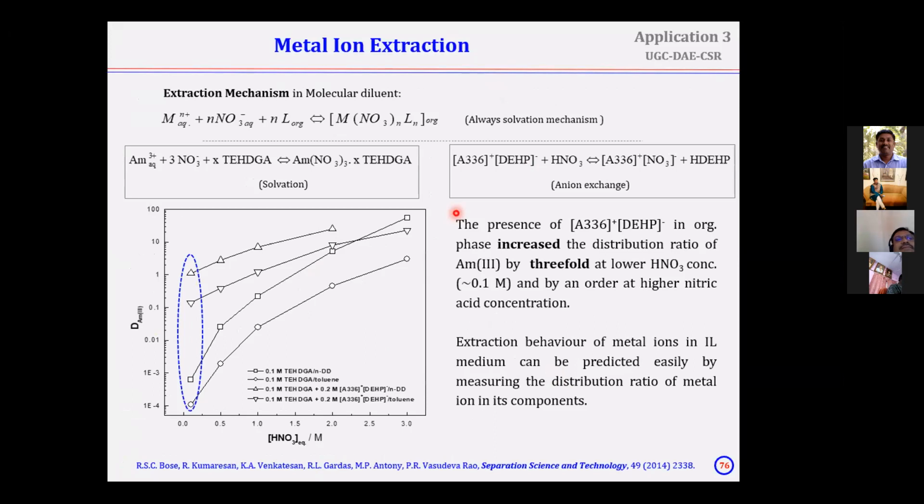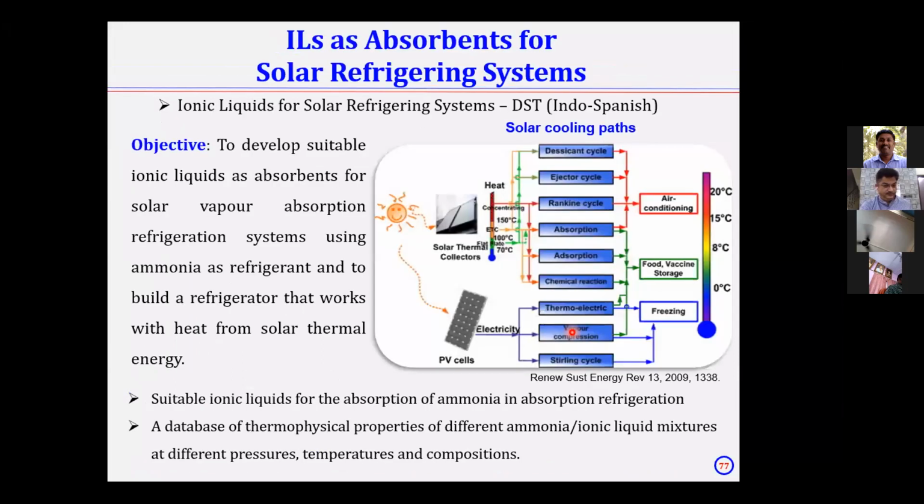All this will be very expensive. So if threefold, you can concentrate that solution of radioactive material, instead of 3 drums in 1 drum, or if you can separate, can you reuse them? However, this research we have not done much, but the primary results, whether you use dodecane or toluene, in addition you add a tiny amount of ionic liquid in known concentration, much lower than the organic solvent, and the extraction or the distribution of americium into one phase is 3 times more than the earlier one. This helps a lot.